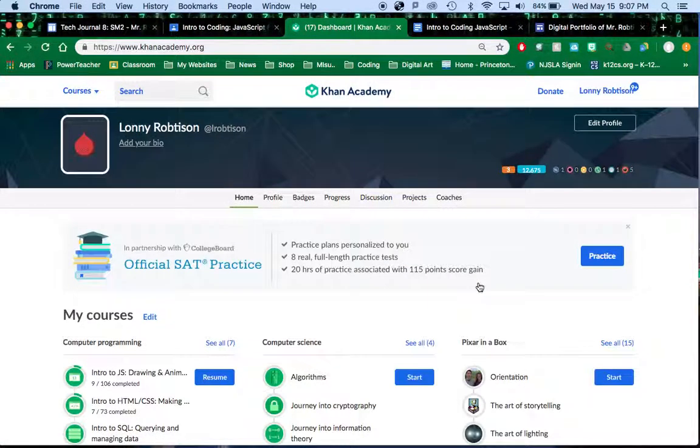Okay, it's not immediately going to go to here. What you're going to see is a pop-up window for grades. You're going to click 8th grade. And then the green Continue at the bottom right hand corner. Then it's going to show you a bunch of subjects. You want the third one down. That's in green. It says Computers, and then underneath that it says Computer Programming.